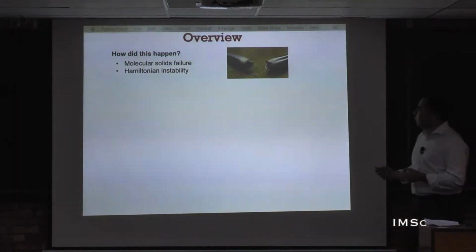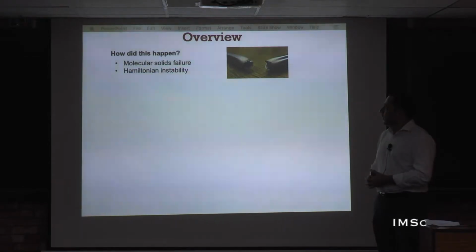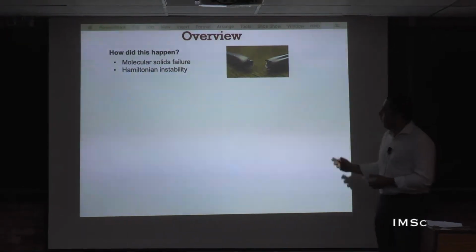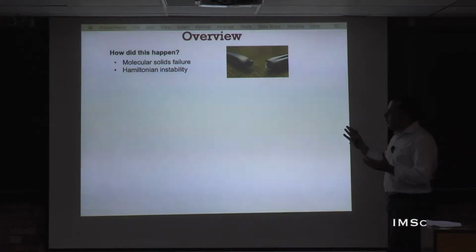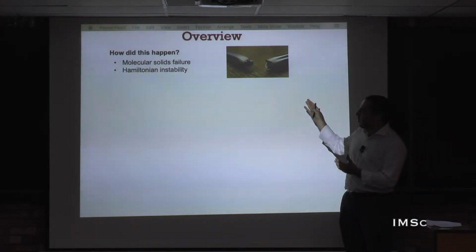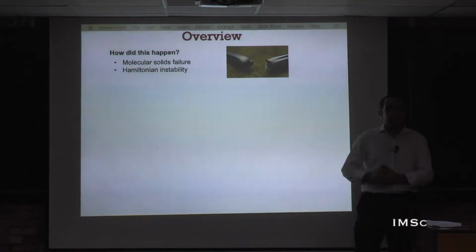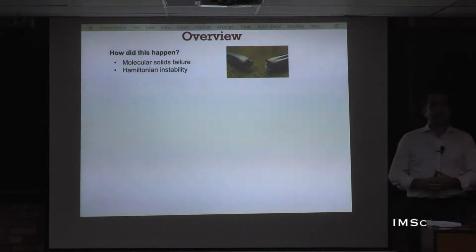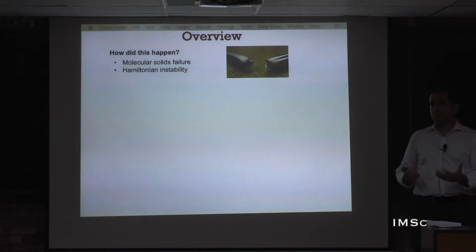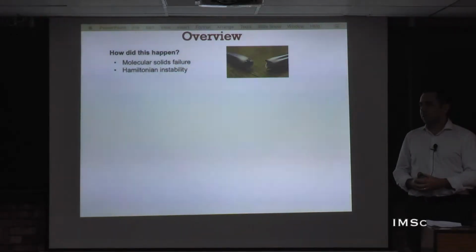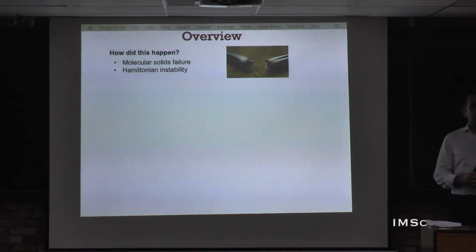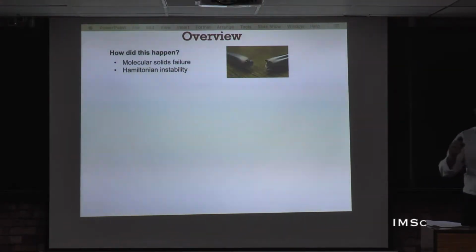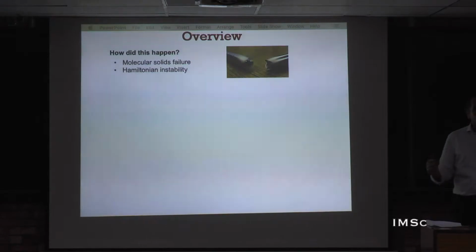First of all, I would like to tell you something about the instability of what I'm calling a molecular solid. Essentially, it is what you can say about the stability of materials, how materials break, when you can write out a Hamiltonian. This, for me, means a molecular solid. So you have an energy function, and this energy is going to depend on the deformation you're applying to the system, and at some point something is going to occur and the system breaks. So what's going to happen?